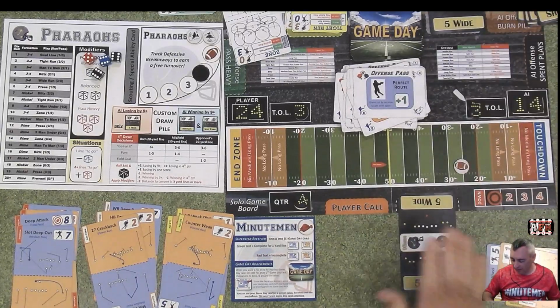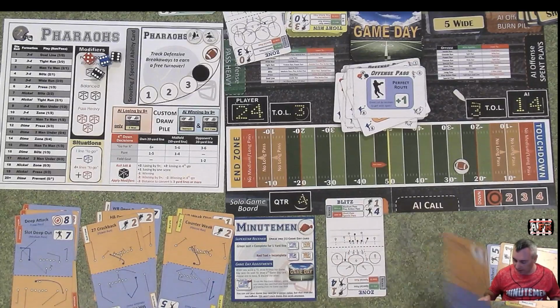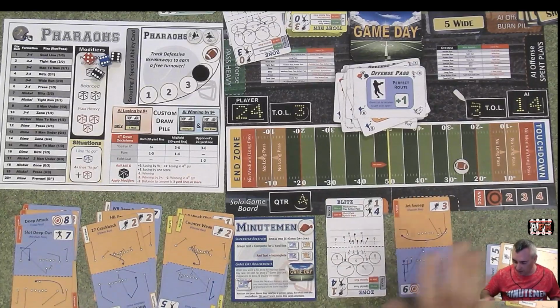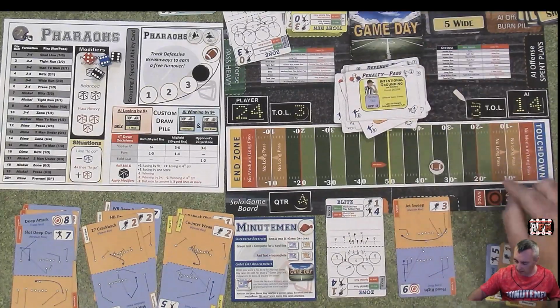Let's see what happens. All right, so 5 wide, which is all they're going to be doing now. We're going to blitz, see if we can catch them. And they call a run. All right, so a run gain of 2. 1, 2.